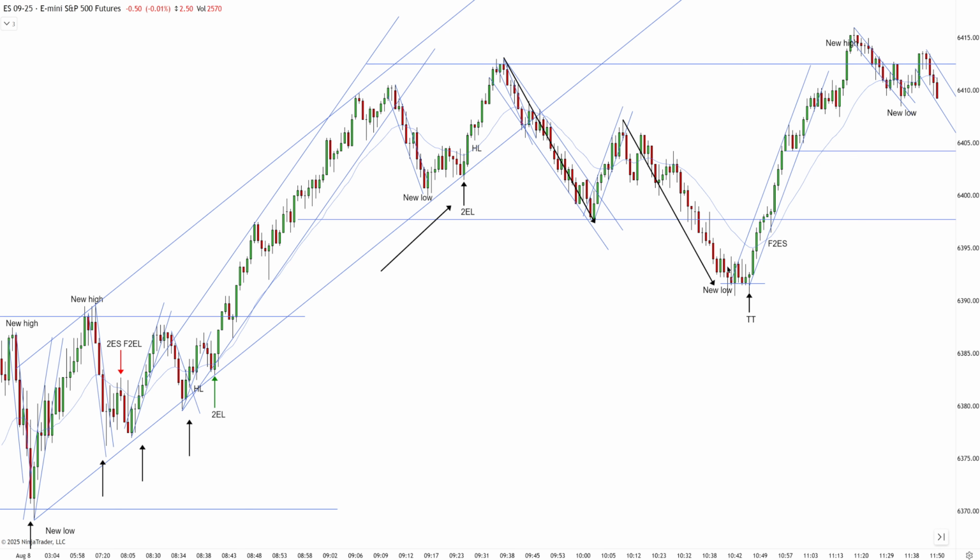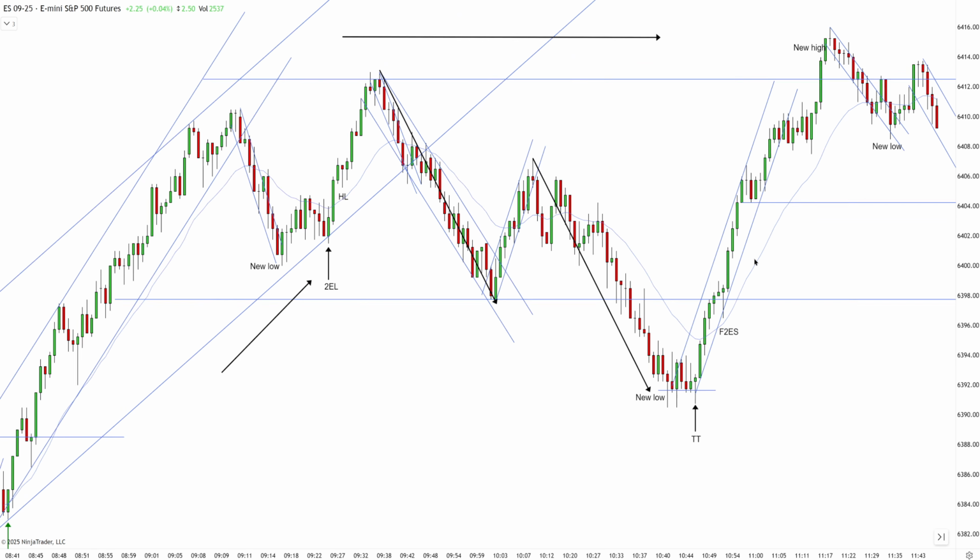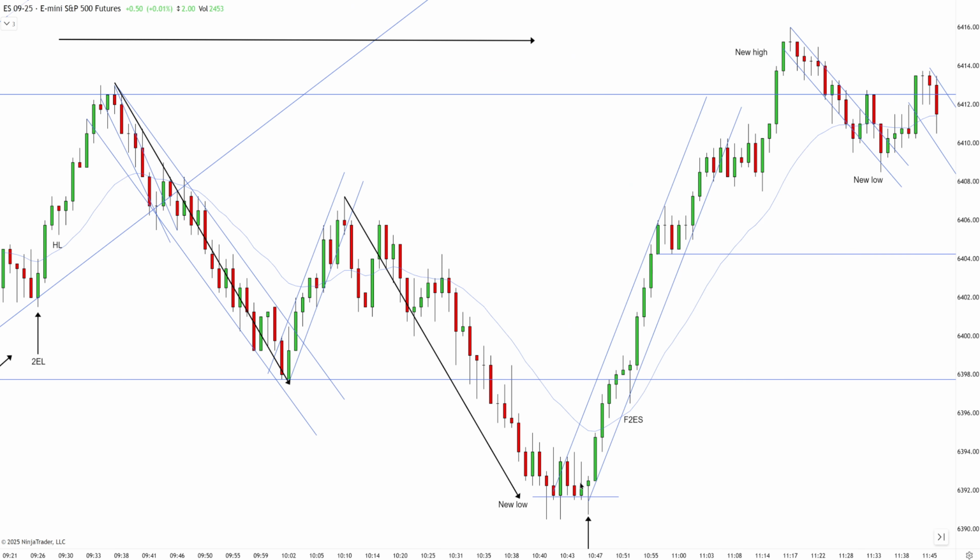You have two legs down, measured move, uptrend needs a new high, following the trend line rule, downtrend played out. So you're riding the triple test back to the EMA. The safest way to play this, if you're a beginner trader, is to wait for the push above the EMA and a failed second entry short. Micro double bottom can reset: first attempt to sell, push above the EMA, and a second attempt to sell.